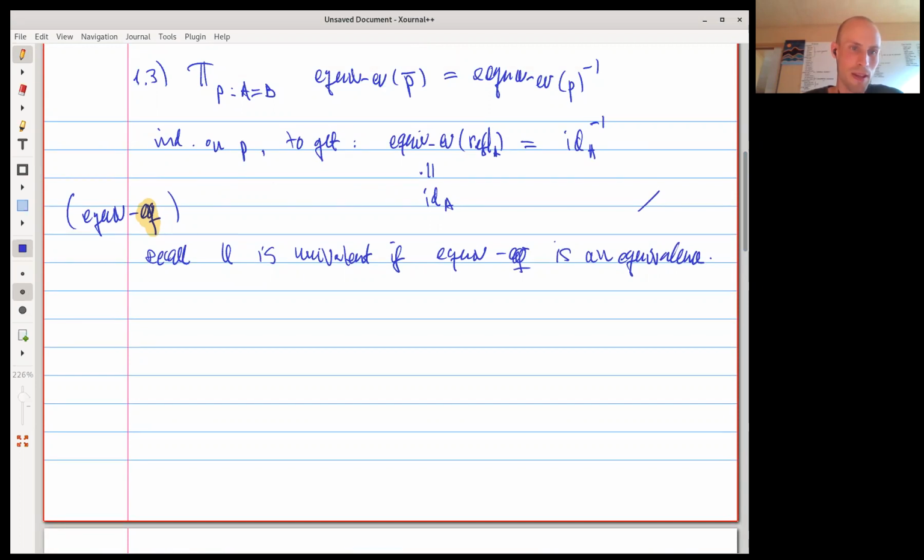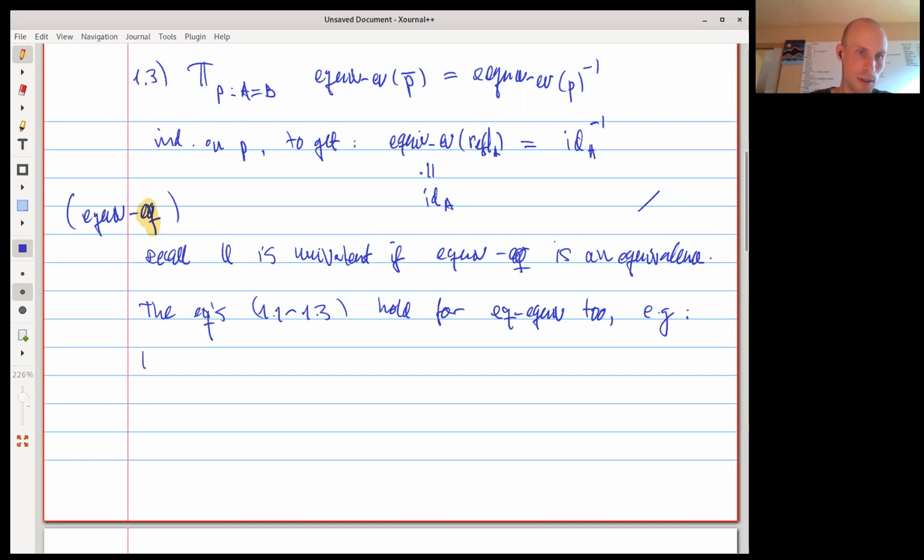So the equations 1.1 to 1.3 hold for ek equiv. So let's take an example.